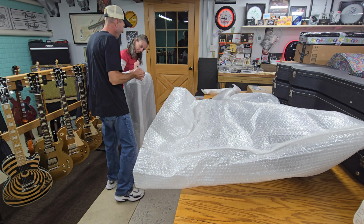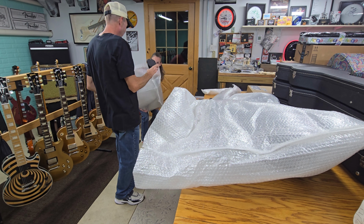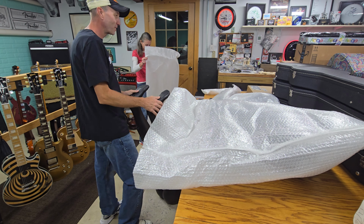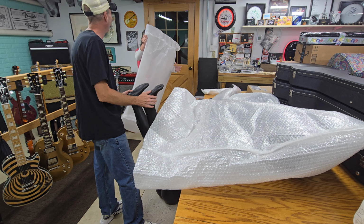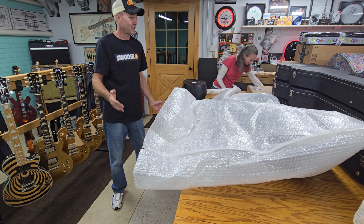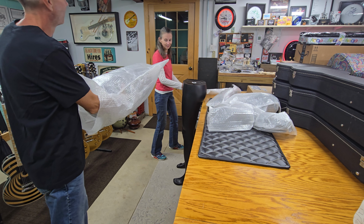Alright, guess dig in. How do we get it open? From the bottom. Alright, we got feet. Alright, pull it off. Alright, so, good question. Where's the platform? We're going to have to order the platform. I thought it came with it. So anyways, as you can see, we have a mannequin here. Wow, it's so cool not seeing that giant pile of stuff there.